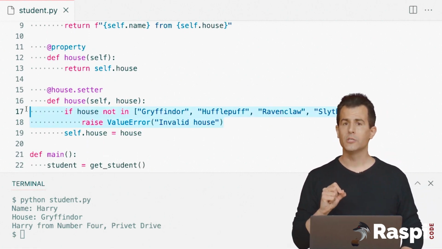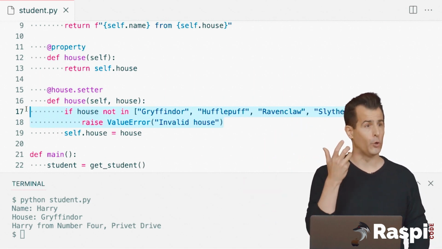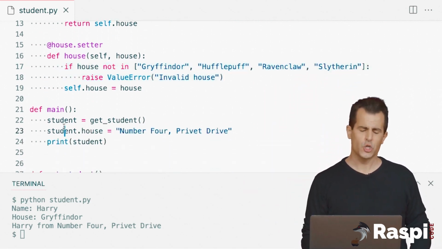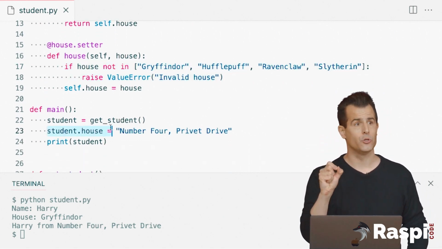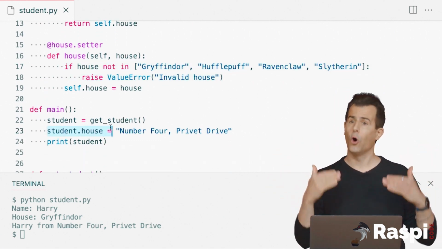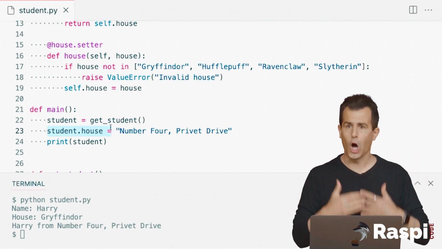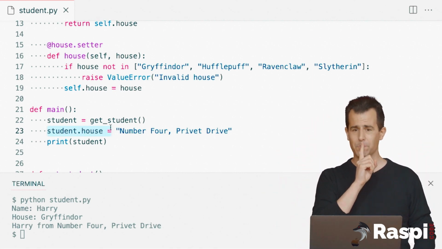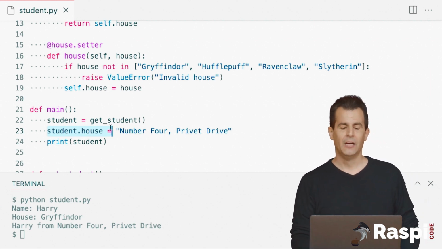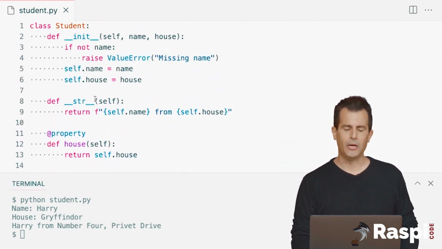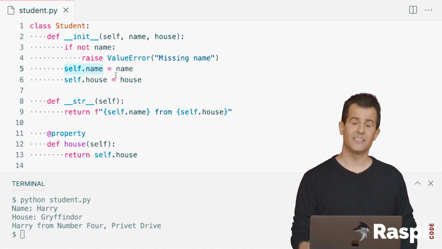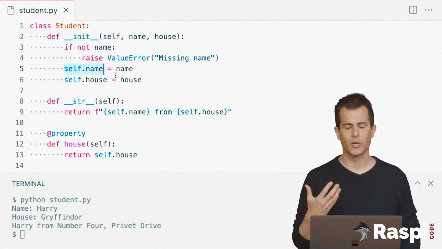And it will now get called either when I create the object for the first time because of init, or even if the programmer tries to circumvent that init method and change the value of this attribute, my setter will also get called. My setter will get called anytime I access .house. But there's one fix I need to make. Unfortunately, I have collided names. Right now, if we go up here on line 5, this is an instance variable. It's a string inside of myself, inside of the current student object called name.